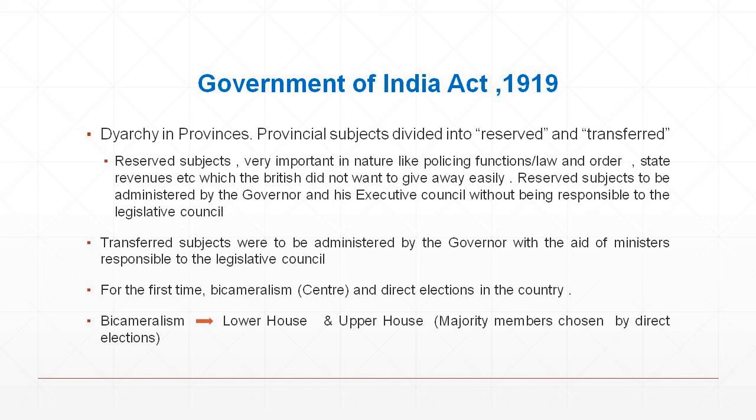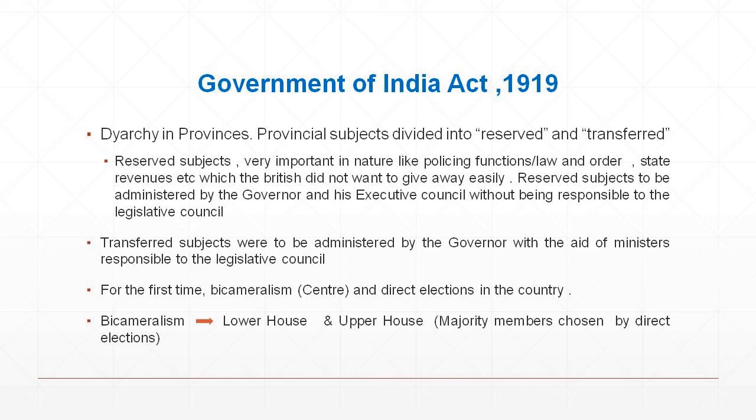And that's why the Executive Council has more power, because it is not responsible to the Legislative Council. That is, if the Executive Council decides on something, then the Legislative Council cannot vote the decision out. But when it comes to a transferred subject, the Provincial Legislative Council can vote out the decision taken. This dual scheme of governance was known as diarchy, a term derived from the Greek word diarche, which means double rule. However, this experiment was largely unsuccessful.